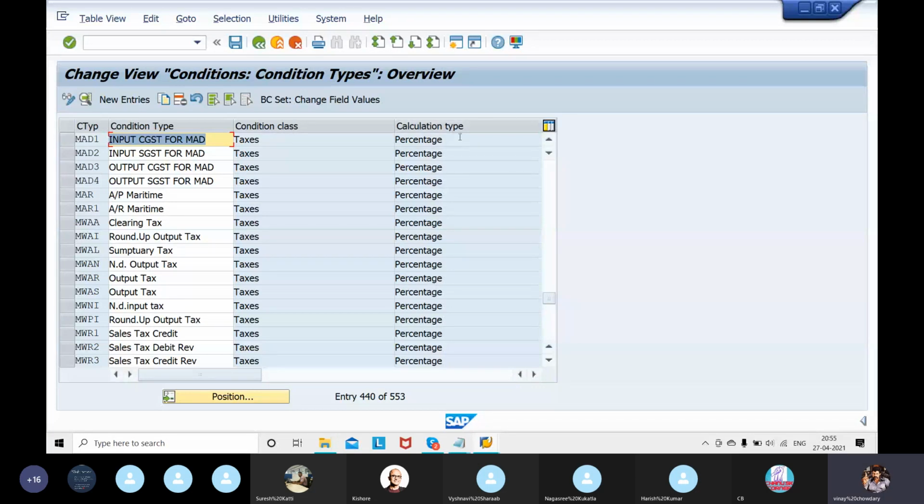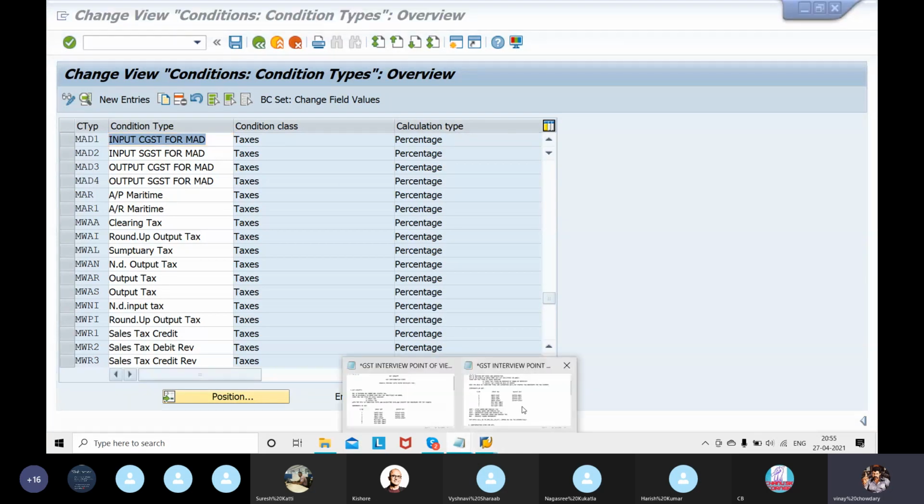In the calculation type, we have given the percentage option, because tax amount will be calculated on the percentage. So this is the overview and clear-cut data of the defined condition types.